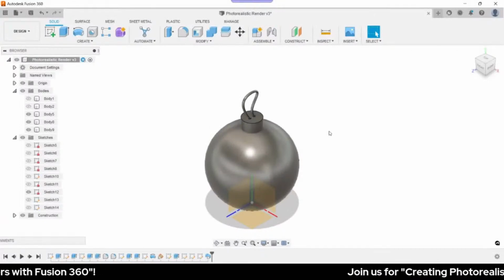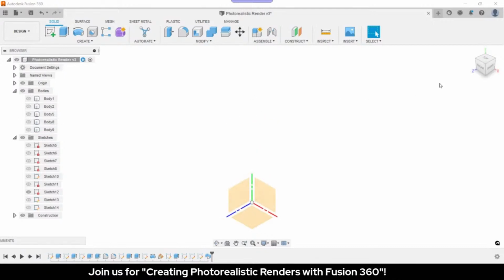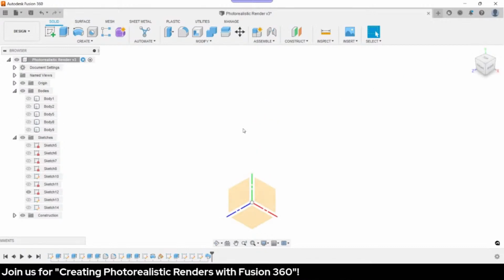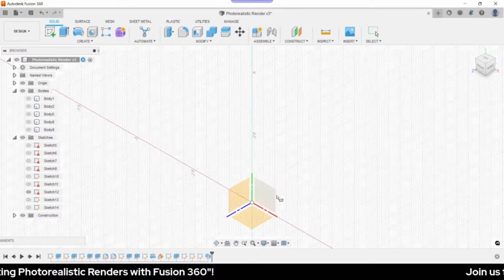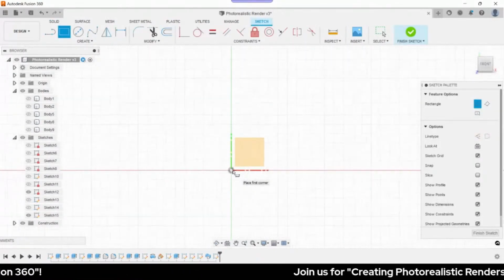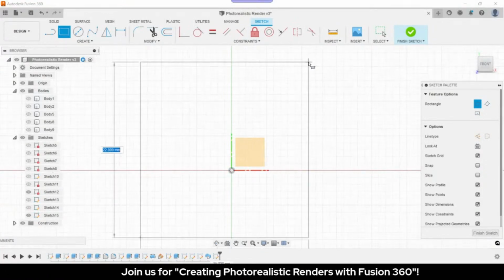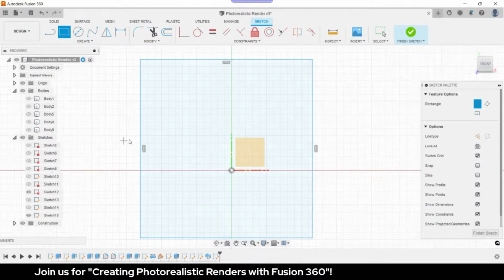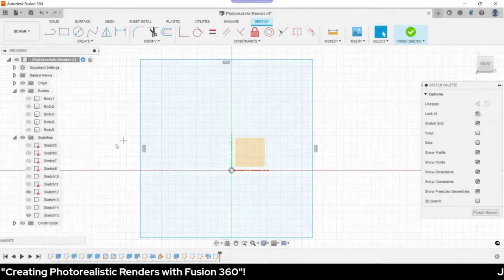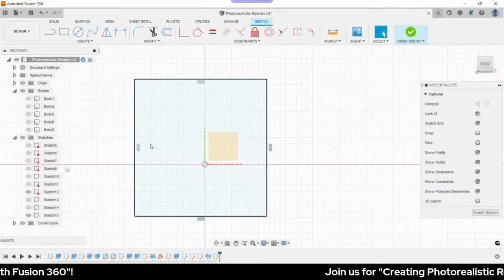Now, lastly, we're going to create our background wall. Let's hide this body. Hitting R for rectangle, selecting this face. Let's zoom out. Hitting escape. Hitting D for dimension.